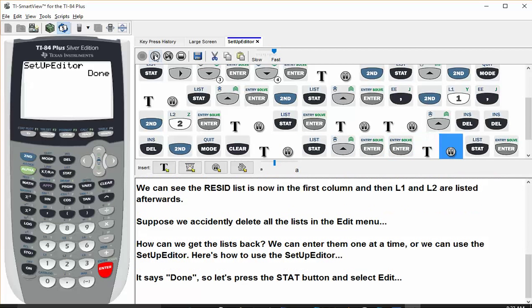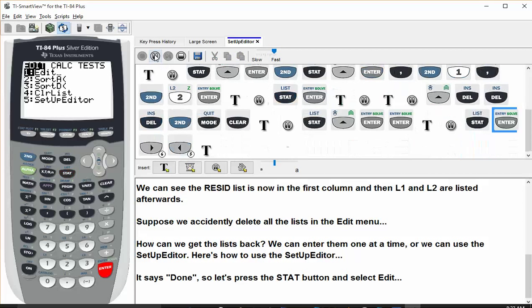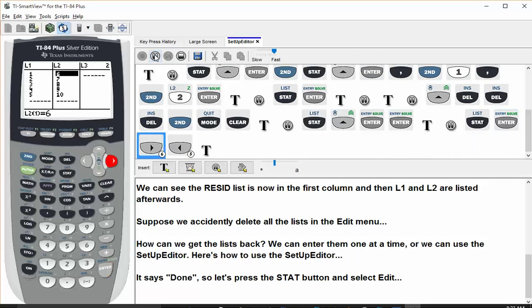Now it says Done, so let's press the Stat button and select Edit. Stat and Edit. And here we can see L1 and L2 are back.